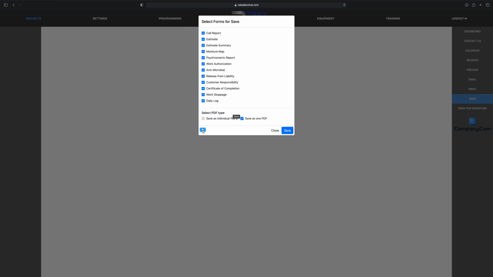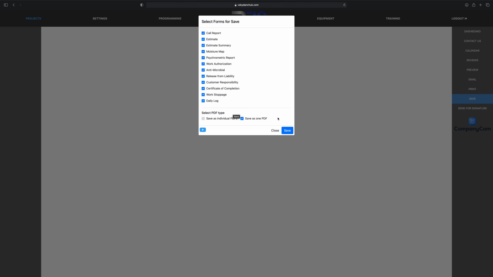Also, we have these video icons that if you need help and need to watch this training video again, you can click on these right here. They're all throughout the whole program. You can also access them in the training area, but when you're on a particular function, these video icons are right here, and this will be the video for this item only. So very easy to use. So in this case, everything's been selected for your forms that you want to save.